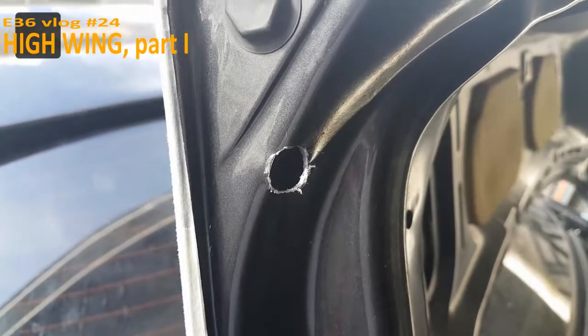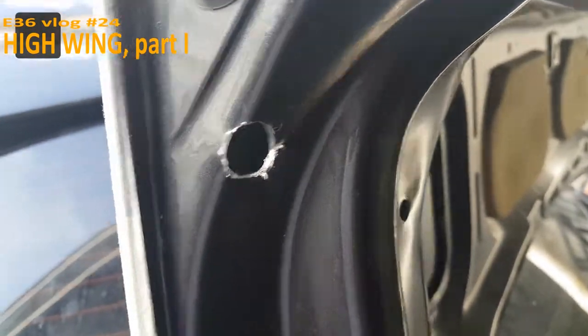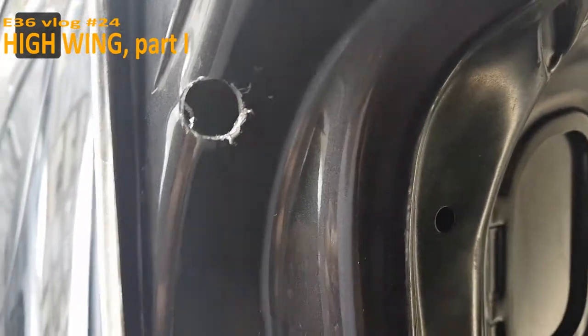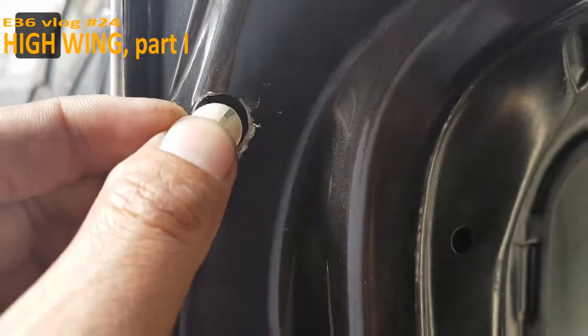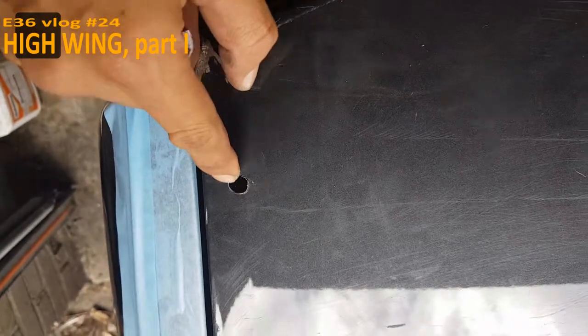See, with the install of an LTW wing, they cut out the side. You don't need to do that because you can reach the spoiler from the bottom. If you're not going to paint your trunk, always use some primer against the rust.